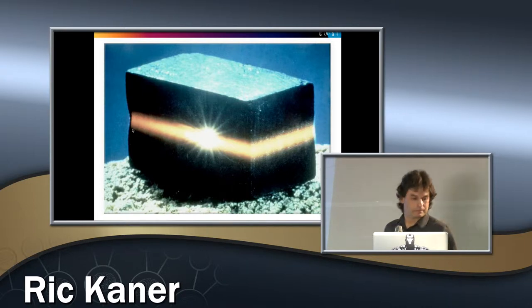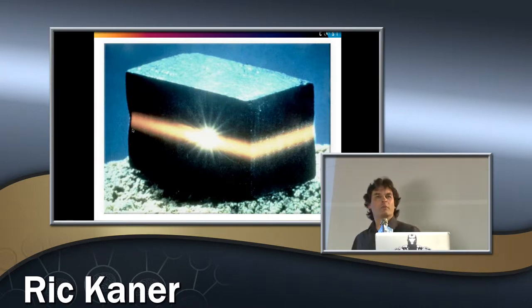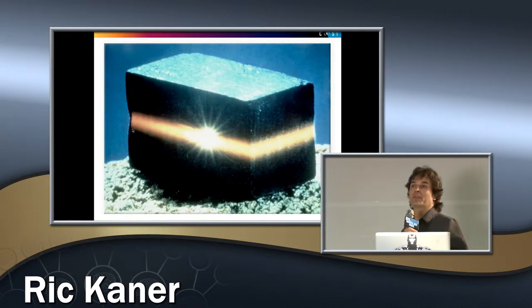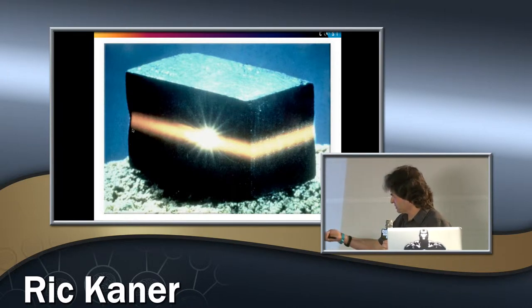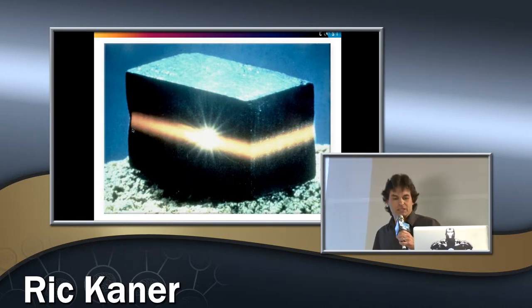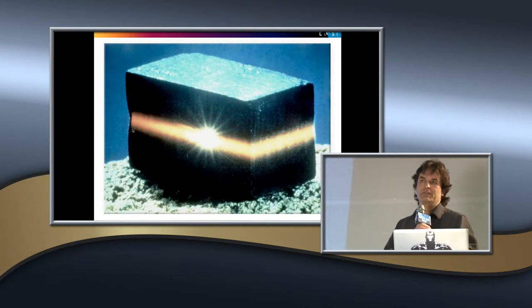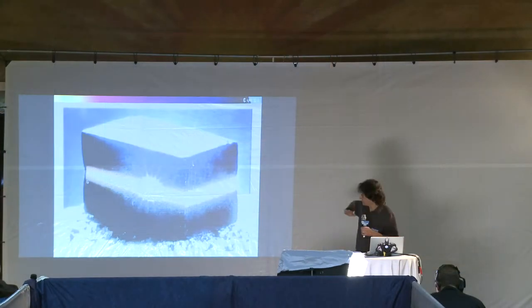If you look at this picture, what you'll see here is, this is a block of graphite about the size of your thumb, and we're hitting this with a laser right here. Normal material, of course, would get hot in three dimensions, but graphite's not a normal material. It actually is only getting hot in two dimensions. If you touch here, you'll burn yourself. If you go up here, it's cold. And the reason is because thermal conductivity follows the bonding, and the bonding's all along the layers, and it also follows the conduction electrons.